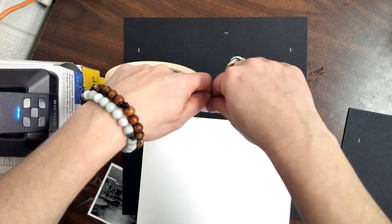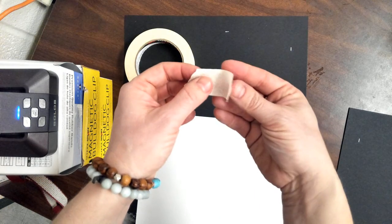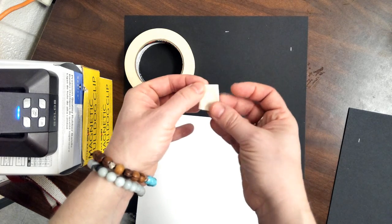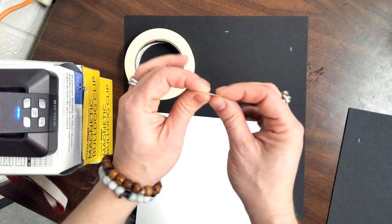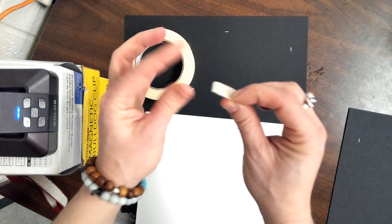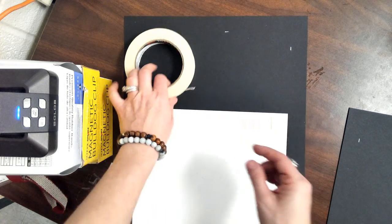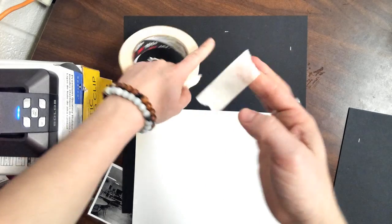You're just going to take a small piece of masking tape, and you're going to make a roll, so that the sticky part of the tape is on the outside. You just put those seams together to make a roll like that. I kind of like to make mine nice and flat, so I'll smush it. And then you're just going to put it in each one of these corners. So again, you're going to do this for all 4 corners.